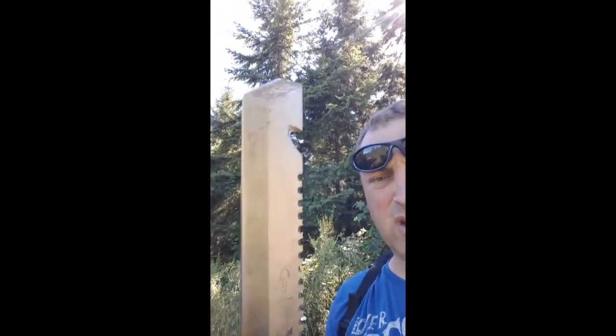It's proven itself today. I just cleared this whole big trail full of Scott's broom, poison oak, and blackberries like it was nothing. The nice thing I already notice is it's going to fit alongside my pack easy and be really light — not going to be heavy to carry on the trail at all for any kind of long distance. It wasn't a fan at first. It's held its edge really nice, it's still sharp, and you can see it's got all kinds of gunk on it because I've been cutting like heck.